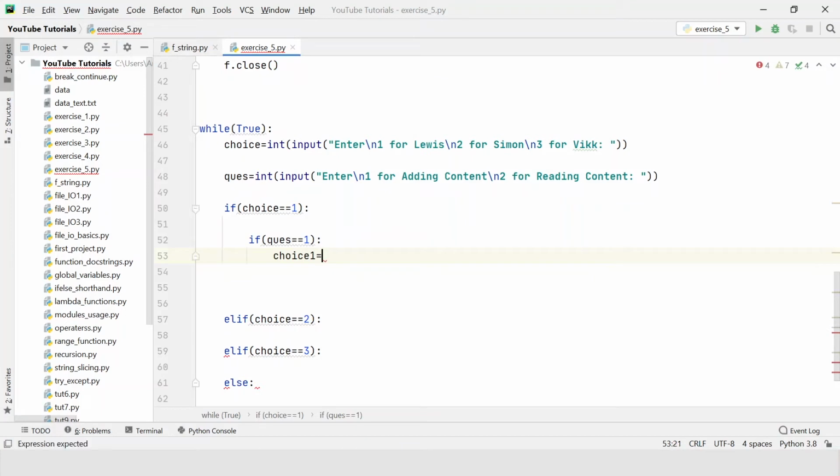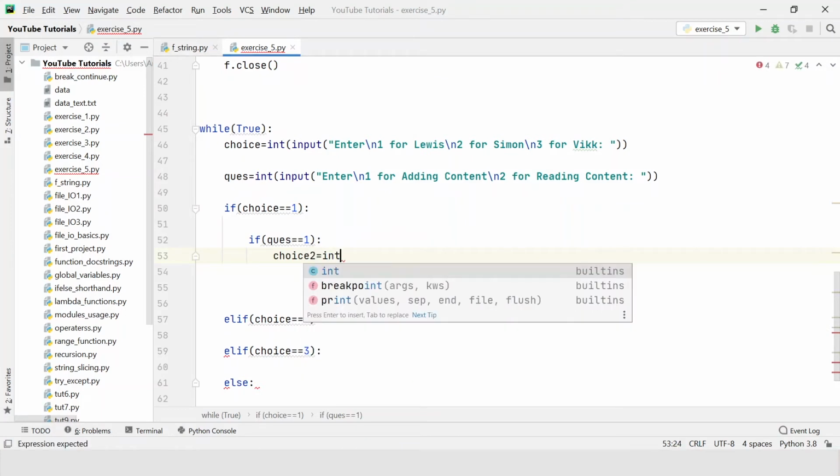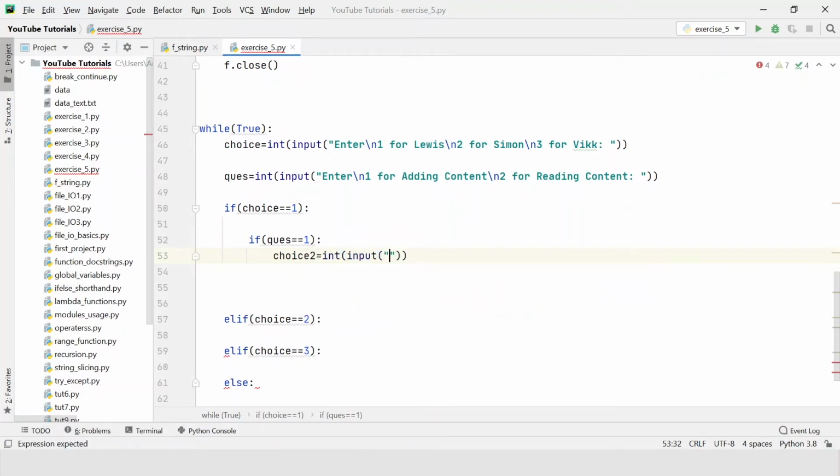I'll make another variable choice 2, and after that I'll take input: do you want to access the food file or study file, and I'll write 1 for food file.